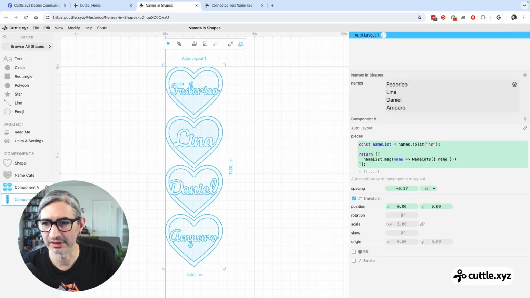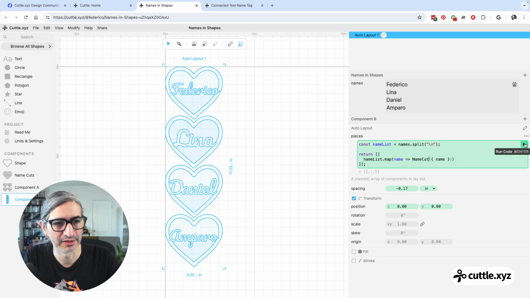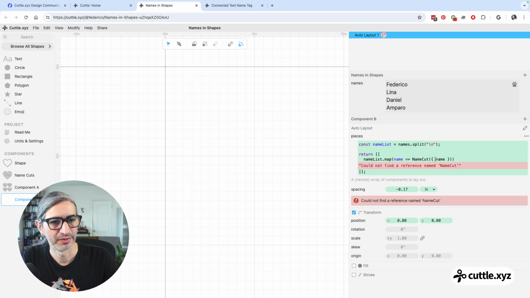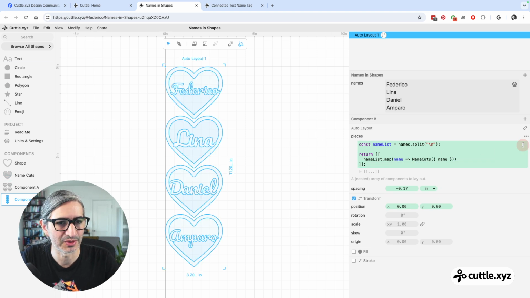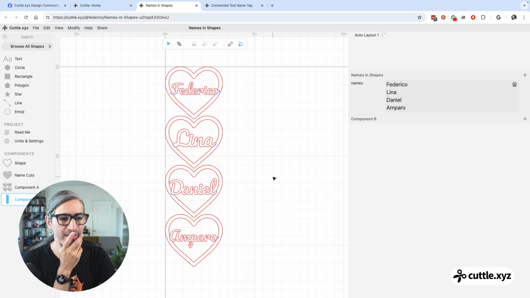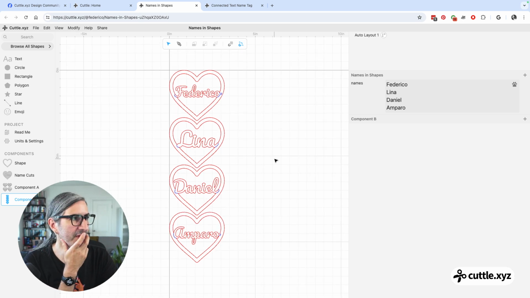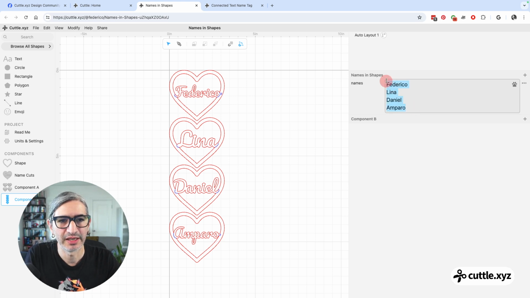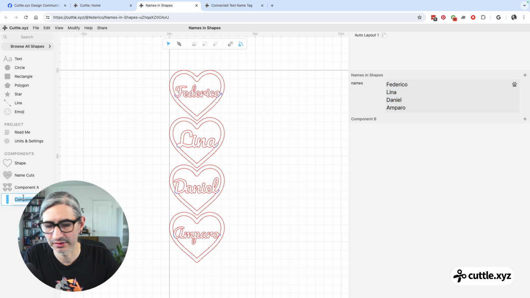It didn't break because Cuddle is kind of smart that way, and it just changed the name. But if I were to change it here, it should break. It's neat that Cuddle keeps track of some names and automatically changes them. So cool. This was roughly the goal: to have a list of names, be able to type it here, and have it generate your cut.